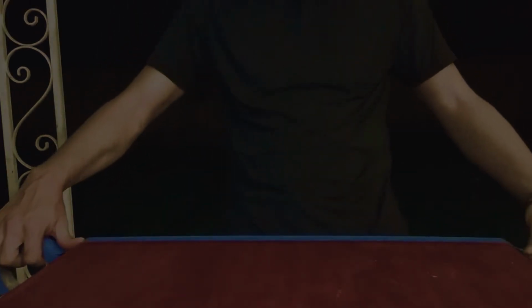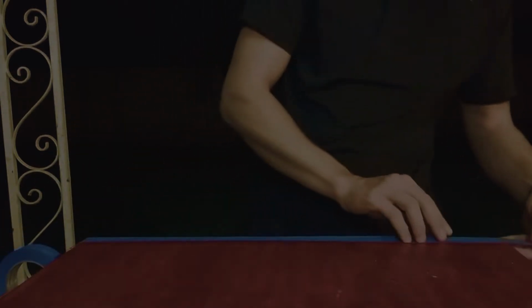The reason I'm doing this is just so the polyurethane doesn't kind of run from the bottom side to the top side when it's drying. So now we have the big piece here. Basically, this is what we're looking at. Got my main desk area, and then that little piece is gonna be the side piece. Might be a little crooked. Sorry about that. I'm gonna go grab my sander.